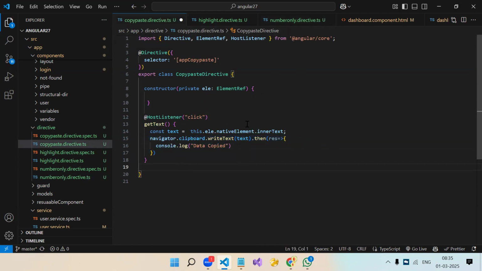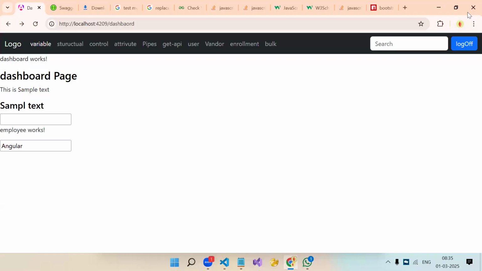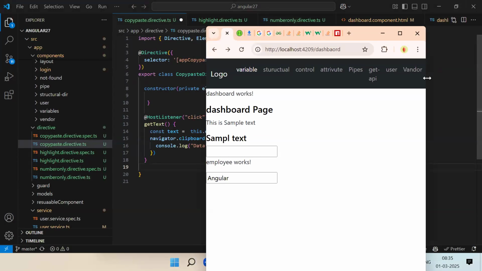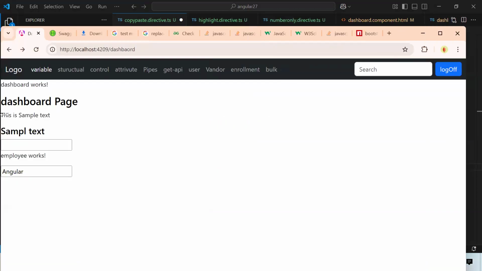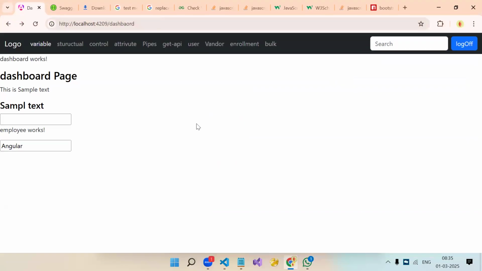Then we can create your own tooltip also. We can create a directive for scrolling also. We can write a directive on if we are changing the size of the page. On this also we can write. Okay. So many things are there where we can write the directive.